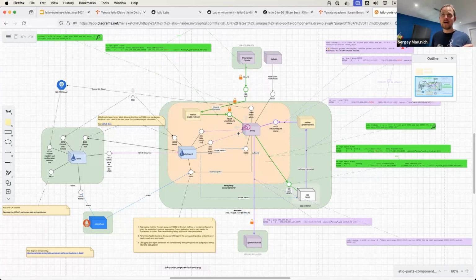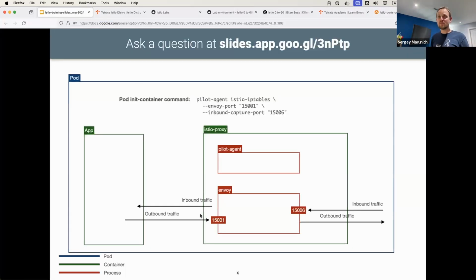But the bottom line, the very thing I want you to understand, is that the traffic interception here, port 15001 or 15006, triggers a collection of iptables commands that will perform a full traffic interception. So when Istio comes up, when a pod comes up, as part of the pod there is a sidecar called Istio Proxy. Within the sidecar, which is Istio Proxy, right?